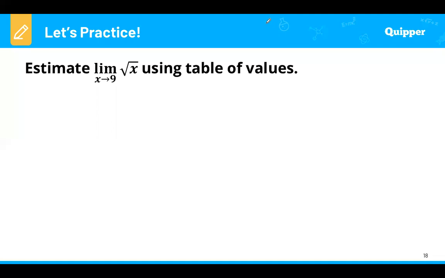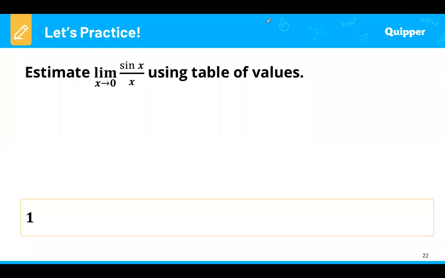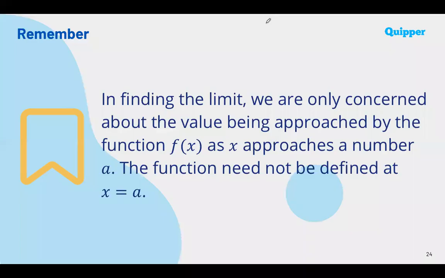Okay, so those are only practices. So in finding out the limit, we are only concerned about the value being approached by the function f of x as x approaches a number. So the function need not be defined as x equals a. So, ibig sabihin nito is, sabi ko kanina, we are using the shortcut way if the given example or the given equation is easy. Or kapag basic math or manual, isip mo lang yung ginagamit mo, mahanap mo yung sagot.